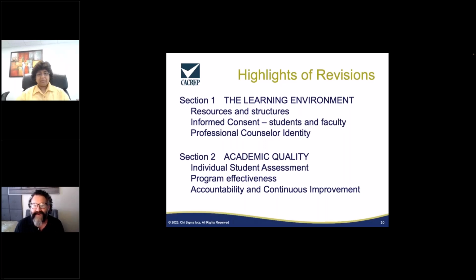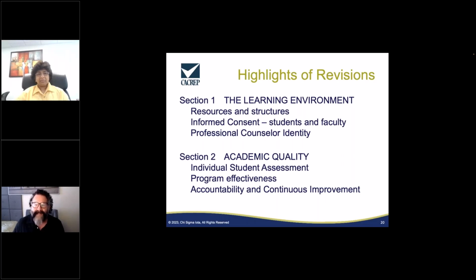It's also extremely important that you consistently refer to the glossary and understand the constructs and how CACREP interprets and applies those constructs in its reviews of the reports. So there's three elements you really want to be mindful of when you're working on any reporting or self-study, and that's the standards, of course, the policies, and the glossary for the 2024 standards.